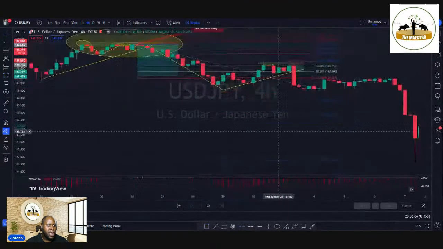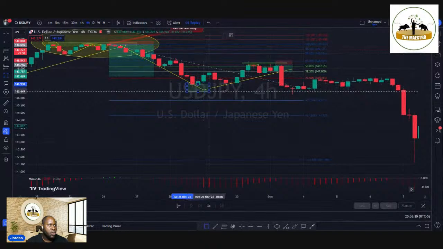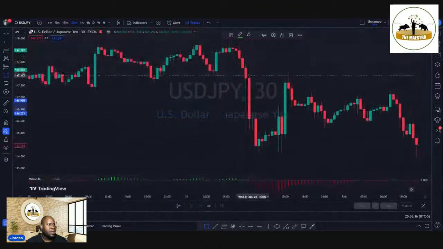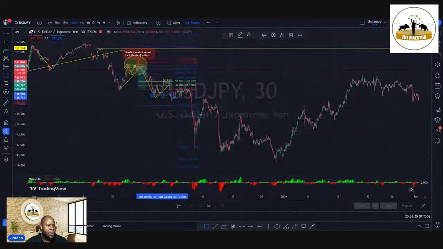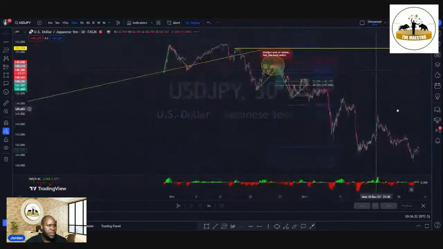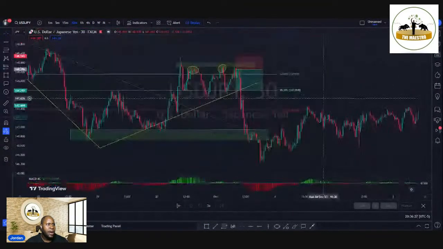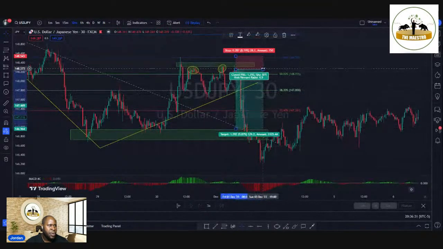I'm going to look for that previous area, that previous low, and I'm going to swing that across. The previous low was right here. Let me swing that across and use that as my TP. Let me go back and extend that all the way down to that area of support. I hope you guys see what I'm doing here. I'm going to extend this all the way down to my area of support, and that's going to be my TP.